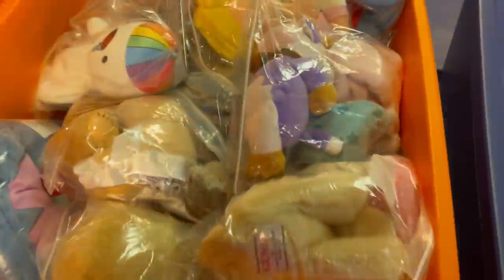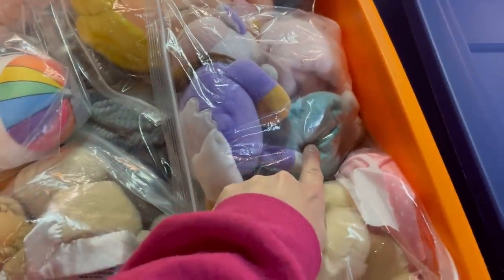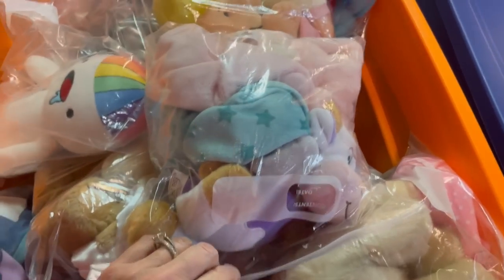This next item is a plush that I got at the Goodwill bins. It sold for $18.60 plus shipping. And it's a nice little Bolo. It sold pretty quick, not super quick, but pretty quick for plush. All right, I'm going to show it to you. Let's go over to plush tote 6 and see if we can find it quickly. Here we are. Oh, it's right there on top. I see the little hiney. All right, let me grab it.